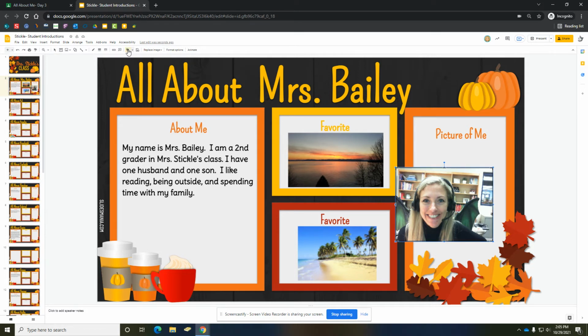So if you select crop, then you'll see a gray box come on around the image. And then instead of having those blue squares in the corners and on the sides, you're going to have these little black rectangles. And if you click on them, you can adjust your picture and see how it's cutting off this whole section. That way I can have my picture in the center.